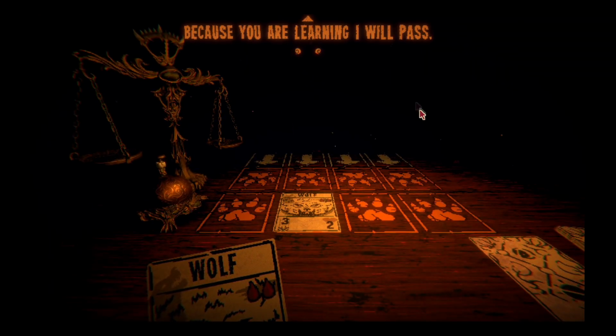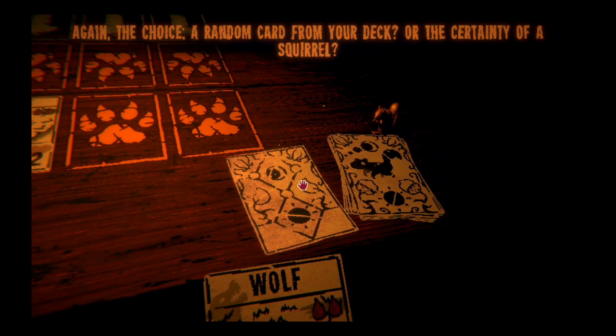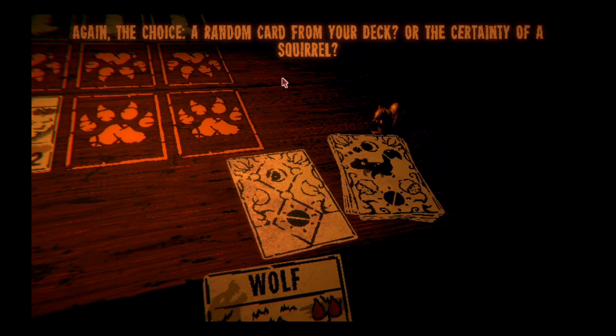Because you're learning, I will pass. Again, the choice: a random card from your deck, or the certainty of a squirrel.